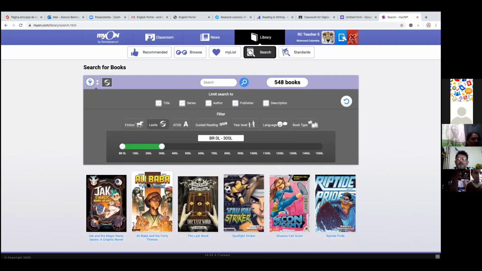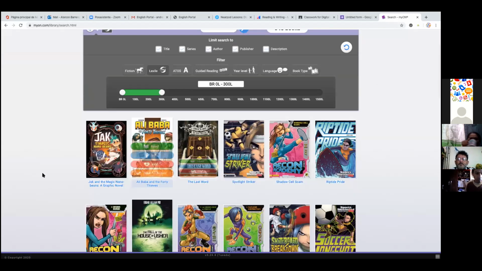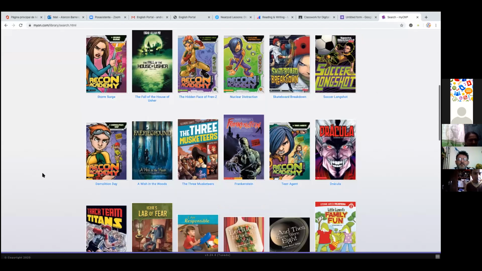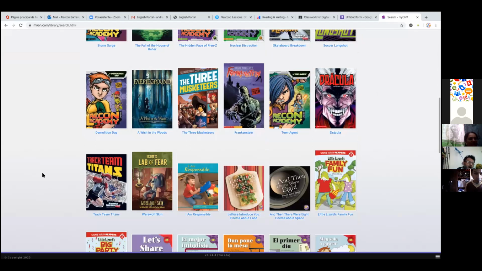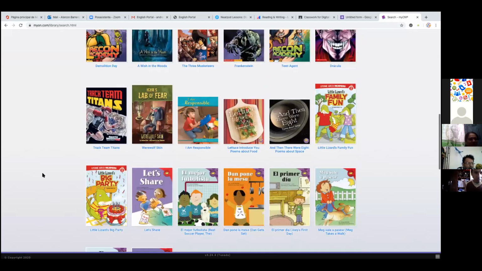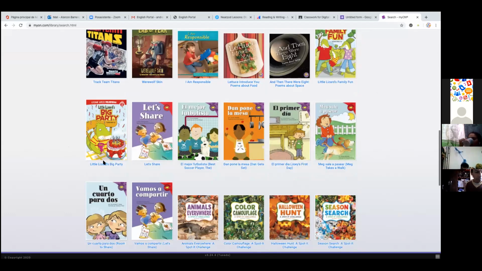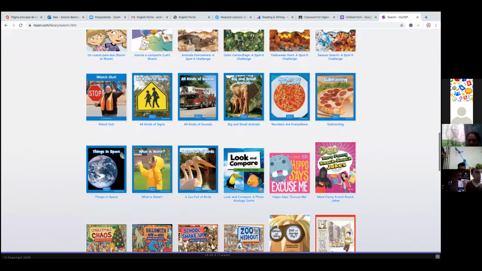Let me tell you something really important about Maiam. In Maiam, you will be able to find books for little kids, okay? I mean, for all grades, from K to 12th grade, or 11th grade in our case. For example, What Is Water, okay?